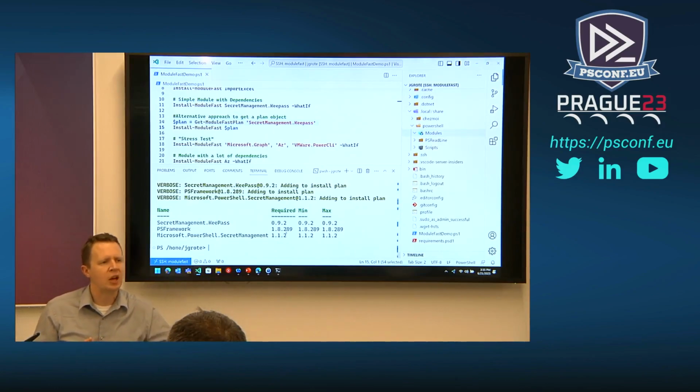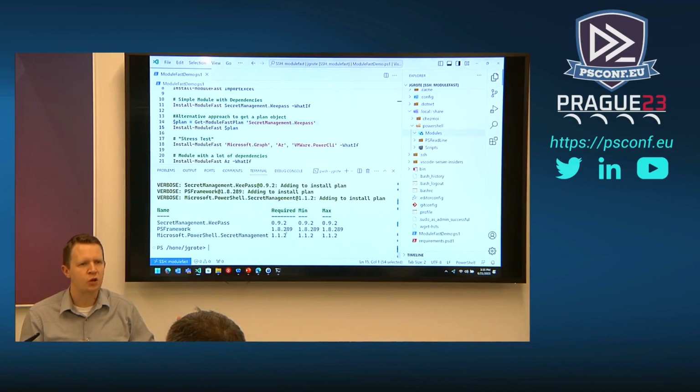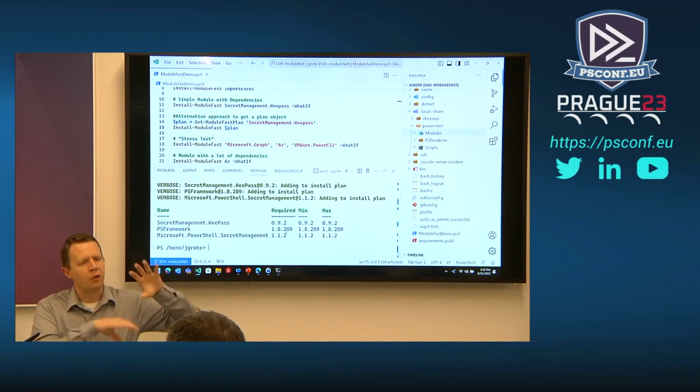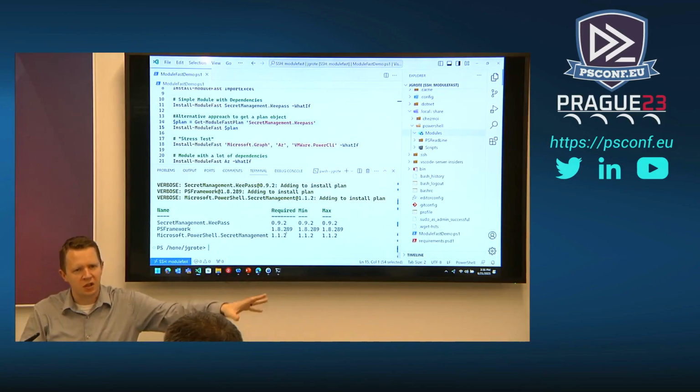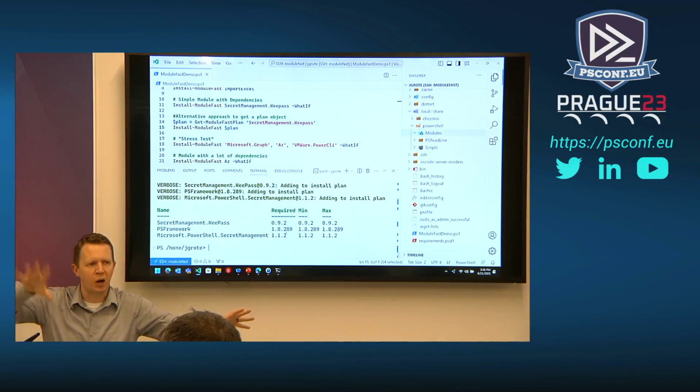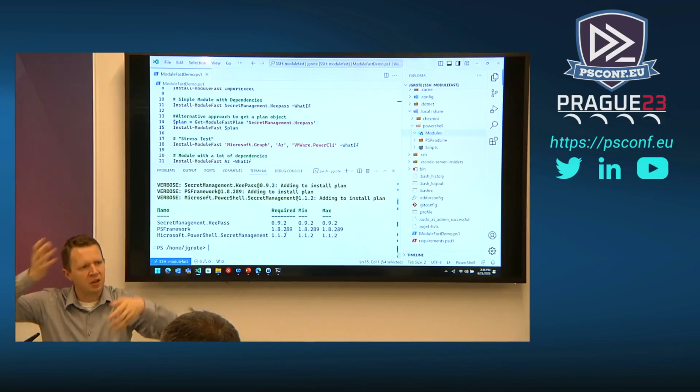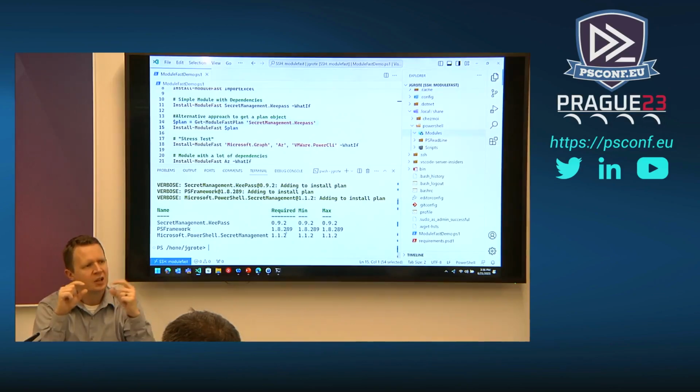So if there's another application that strictly requires Pester 5, then it will either give you a choice to not install or allow those to install side by side, and you handle when those things load. But if this application doesn't care what version of Pester it is and this application requires Pester 4, it will automatically figure out in the dependency tree, okay, this is the common Pester that they're okay with. And that works with one module or 100 modules.